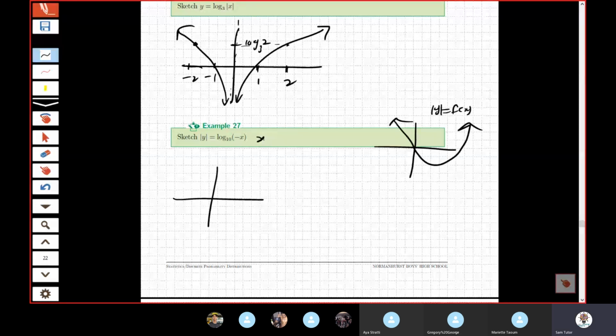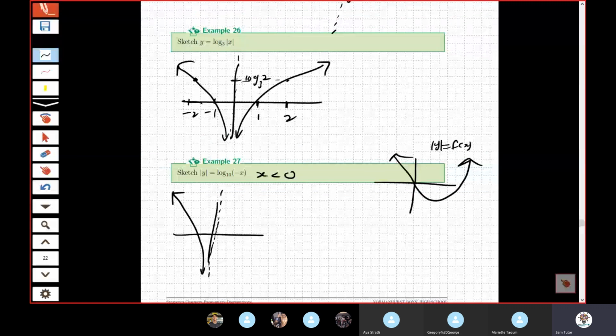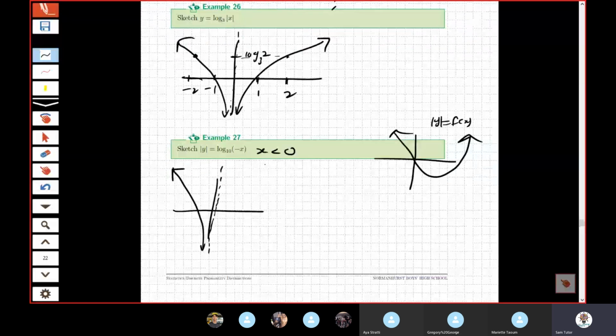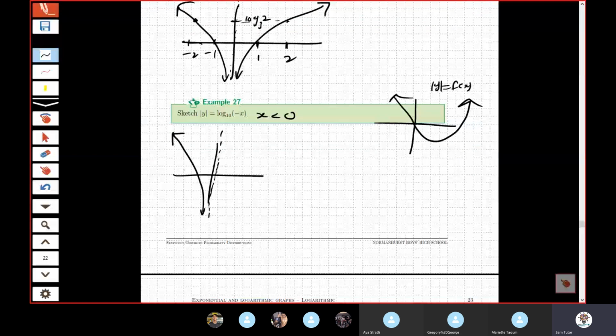So your asymptote's this way, log of negative x is this way. But we kind of know that from a different way from our absolute values, right? I just said absolute value of x, a positive x, and that's your negative x. But I thought I'll just explain it one more time. X is less than 0, so it's going to be this way. And then exactly what you just said before, to draw the absolute value.